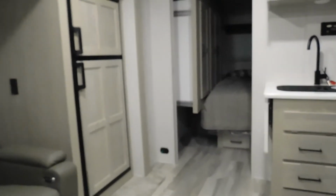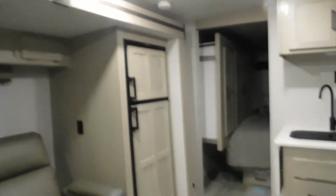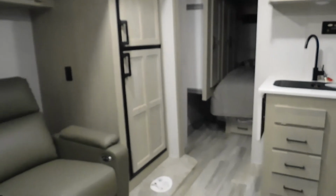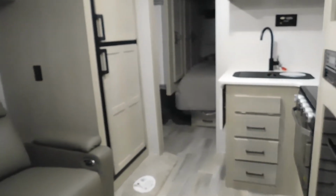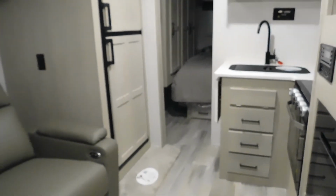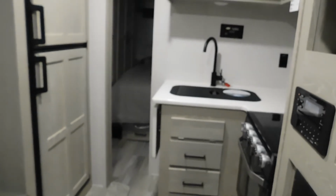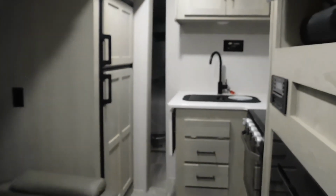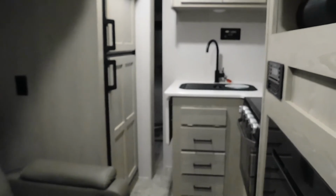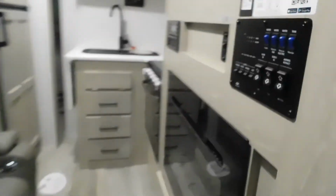Quickly bring in the living room slide. You'll see it tilt back. Sometimes these do this. That's because all the slide mechanisms are on the bottom. Doesn't mean anything's out of line. Make sure that table is up. The extension for the countertop there. That about covers everything in here. Let's take a walk outside.